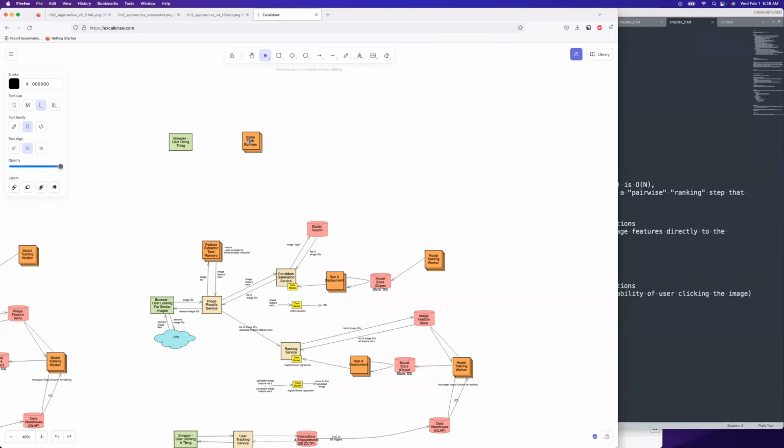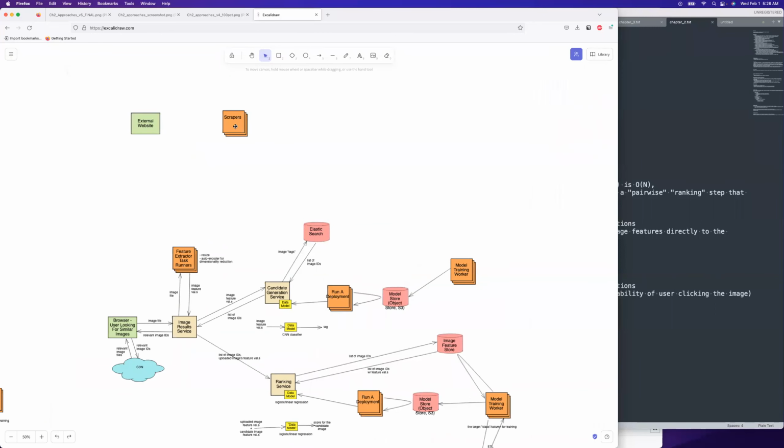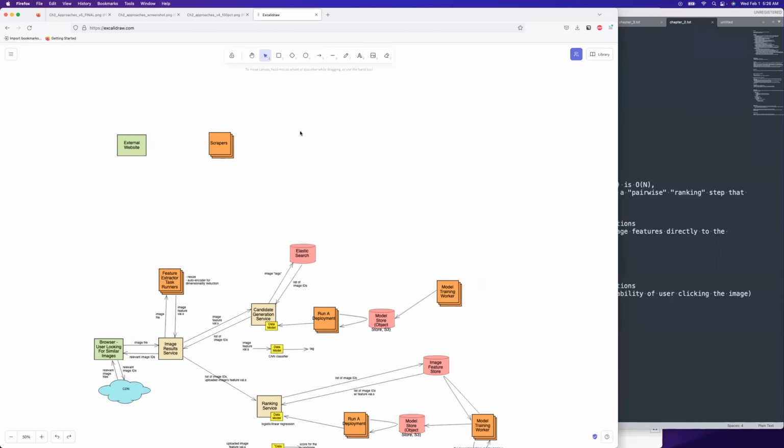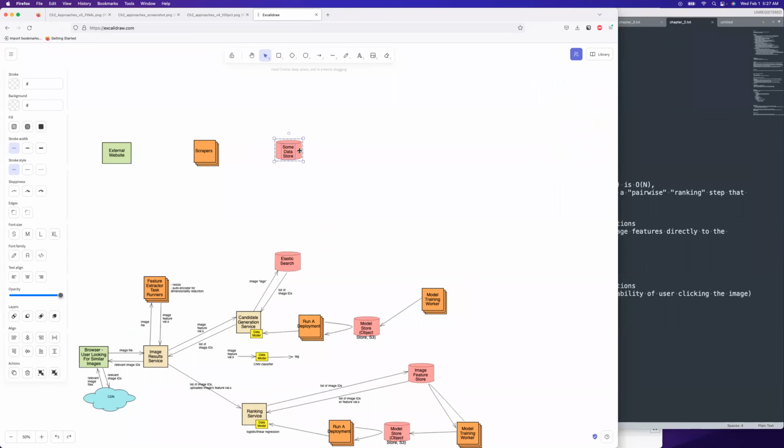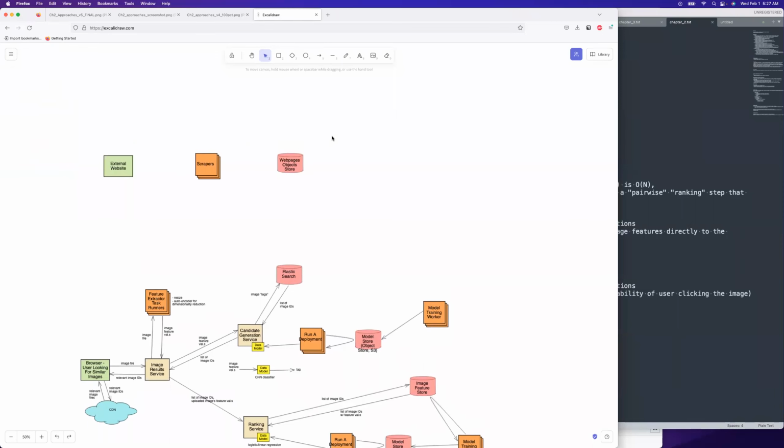So we've got our scrapers over here, got our external website. I'm not going to go super deep into all the pieces of the web crawler, of course. And then I also had a component that I was calling the web pages object store, which is gigantic JS files or HTML files that are unflattened. And I imagine that the images will probably go in there too.